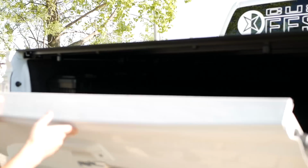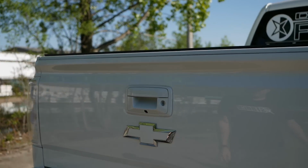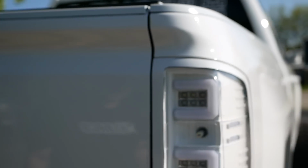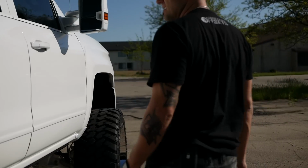Locks down, and then once you shut and lock your tailgate, you've got a secured bed, which I'm freaking excited about. I've been looking for that for 2 years and finally just found it. Take a look inside. Mario, tell me if I missed anything.